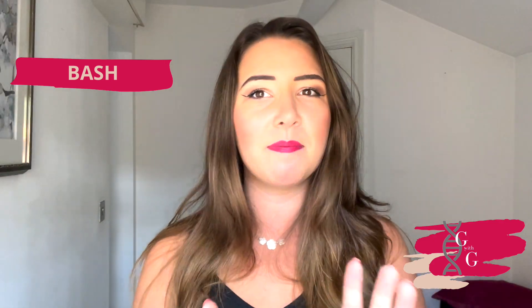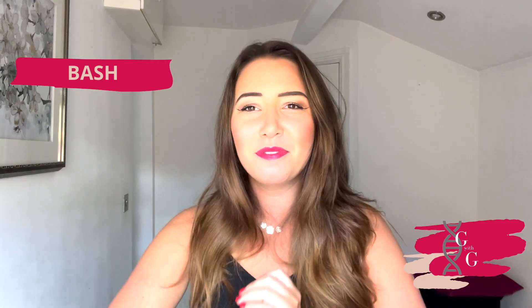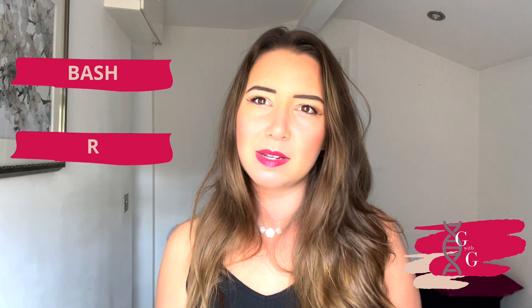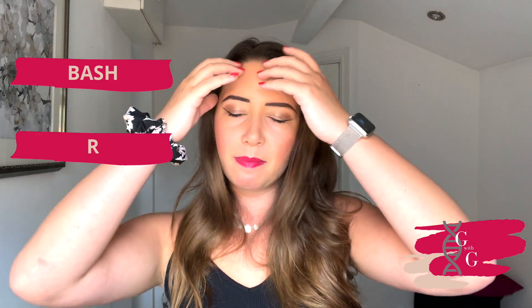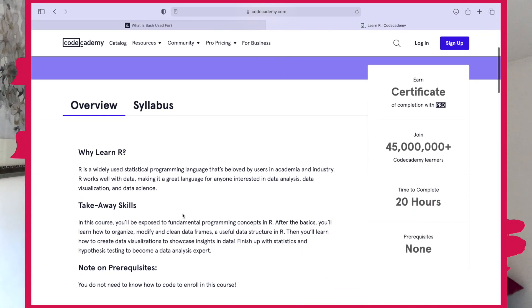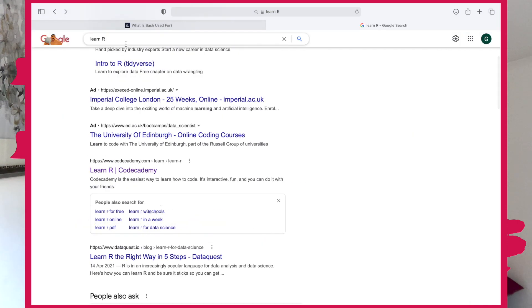Another few things you'd want to learn in terms of coding — and again, at this point it's just the basics. One of the main languages that bioinformatics tools are written in is R. From my personal experience, some of the packages I used in my first junior bioinformatics projects were written in R, so I had to learn to use R in order to use these tools. I worked with Bioconductor, which has a ton of bioinformatics tools written in R.